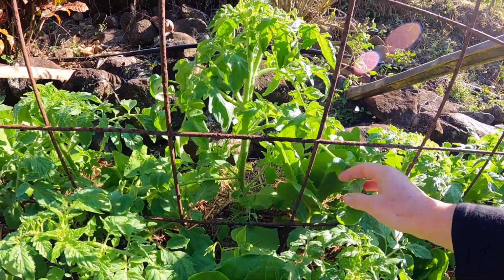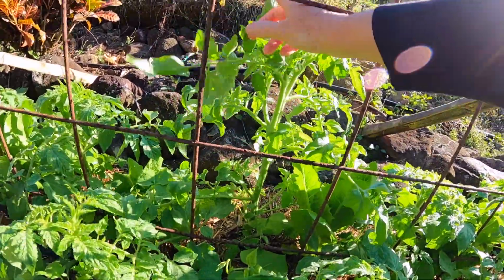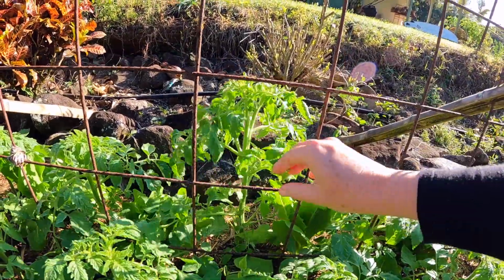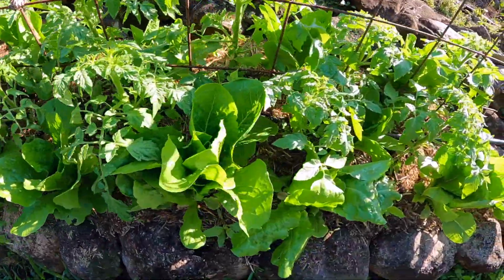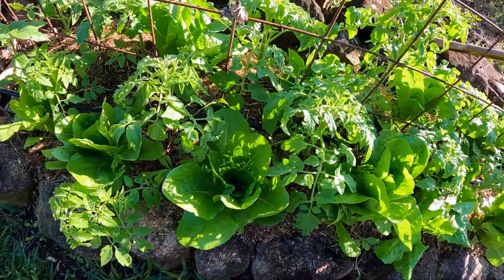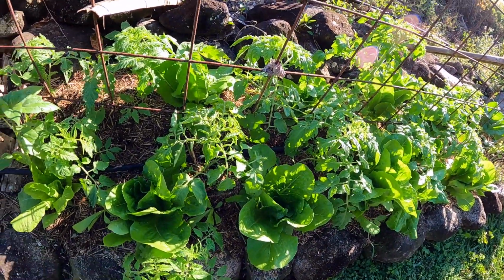But check that out. How thick is that stem? And look, it's got two. It's broken off into a few different ones, and I'm just going to leave them all. As it starts to get a bit floppier and a bit longer, I'll pull it through and it'll weave through this. So they're all trellised and just incredible. Look at it. They are loving that space, and they've got plenty of nutrients. They're in a foot of poo there, so they're not going to have any trouble competing.